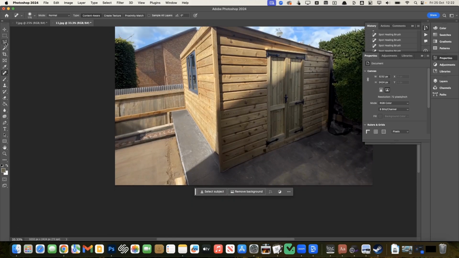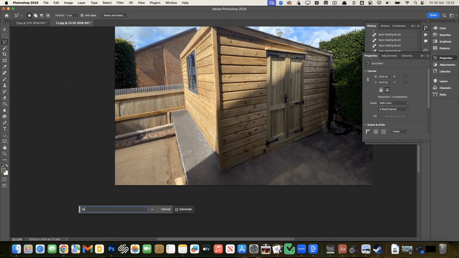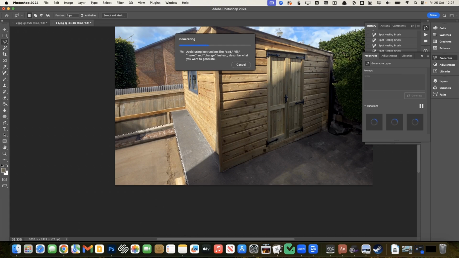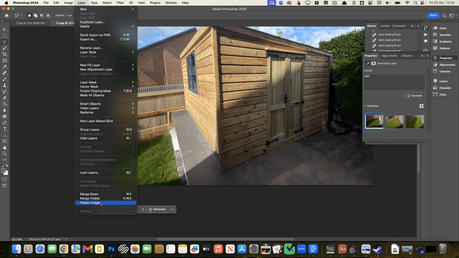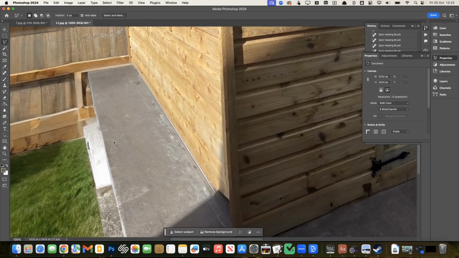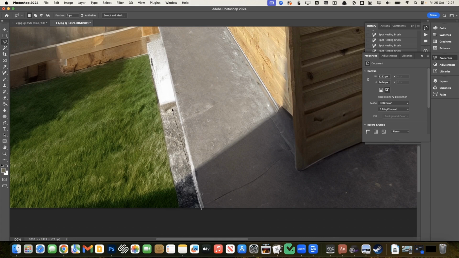Right, let's get our lawn in at the bottom now. So I'm going to go back to the marquee tool, bring it above this pattern here, bring it into the edge of this step, and we'll put our lawn in place. So we've got that on a bit of a slope. There's a step in here, but I think we can use the heal tool now just to tidy this up. So this is where I'm going to zoom right in, get a nice clean edge on our patio step.